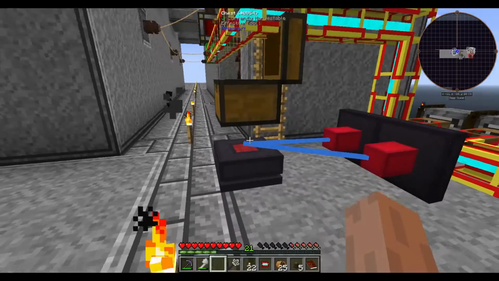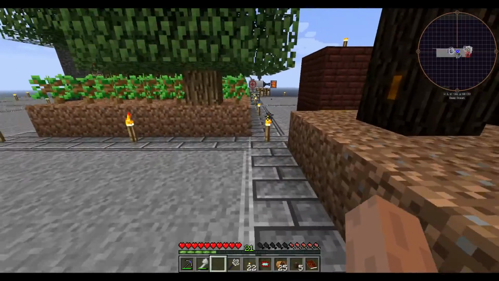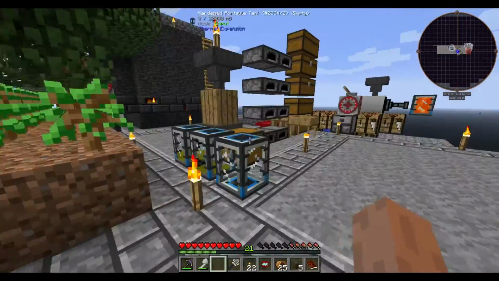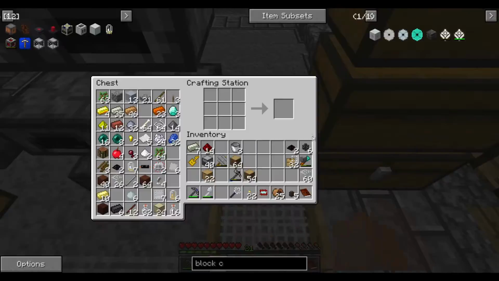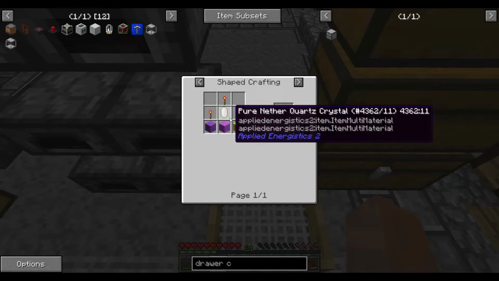So, ooh, look, a diamond chipset's done. Second one's almost done. Nice. So with this, we can build the drawer controller, and then we can set up our drawer system. As I think we can build the drawer controller. What does a comparator take? Nether quartz, huh?